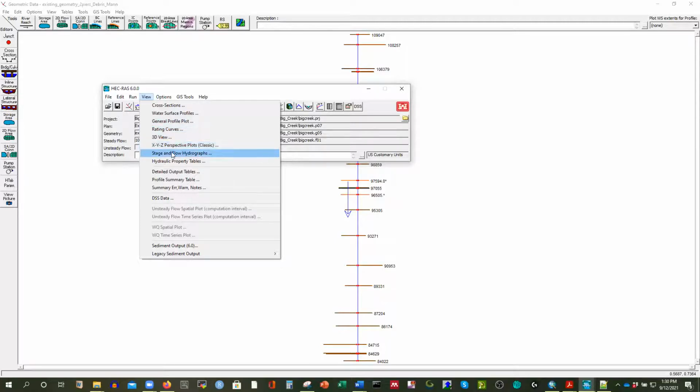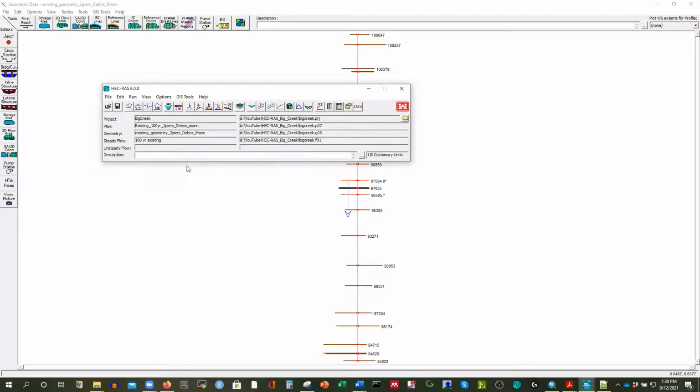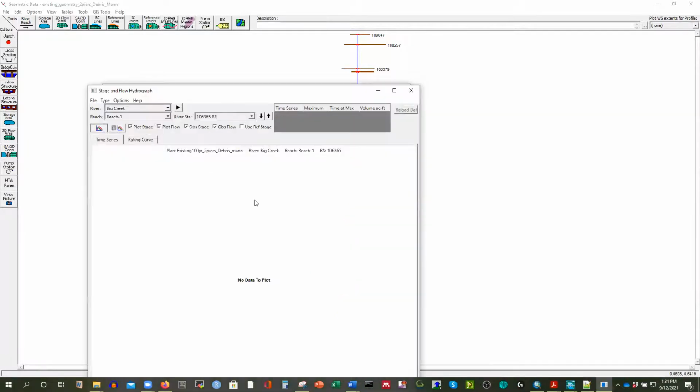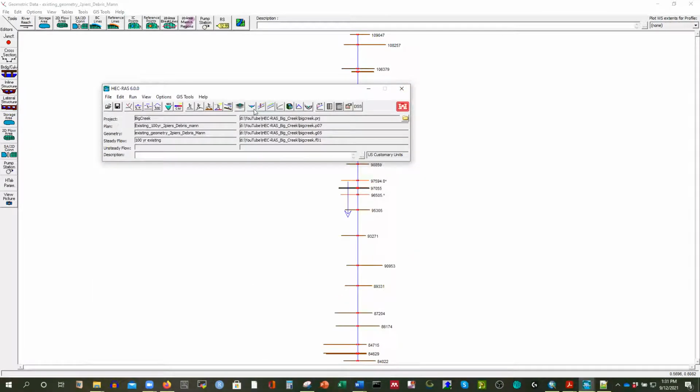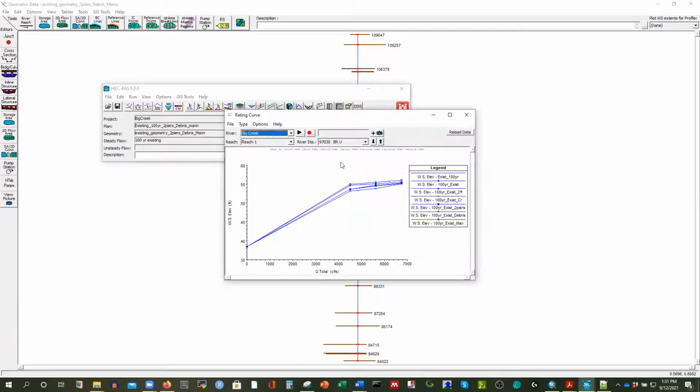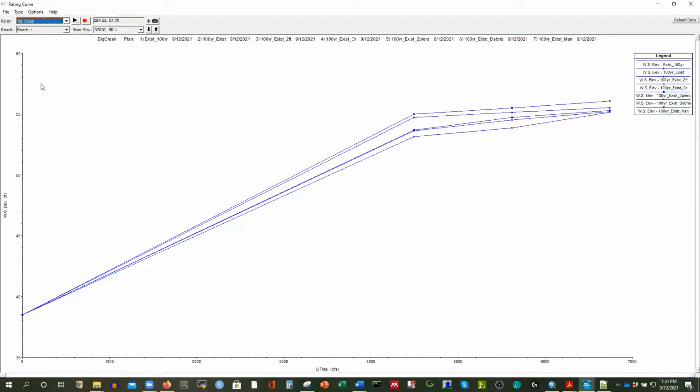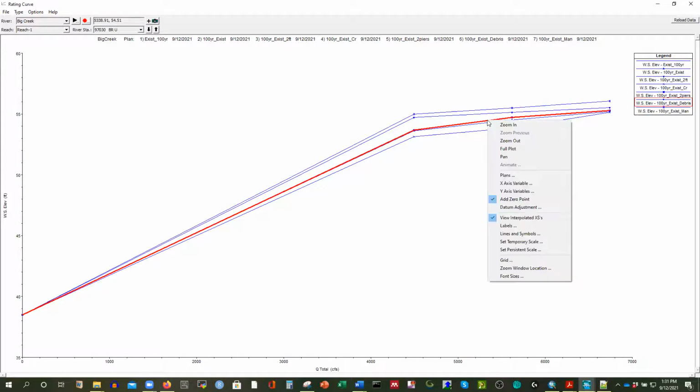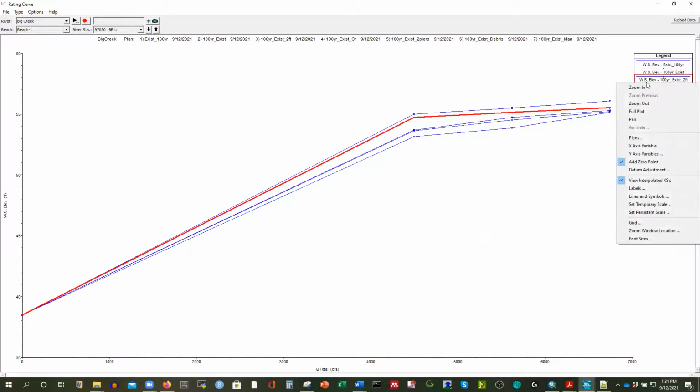The perspective plot, stage and flow, flood hydrograph, can you see that? For this case, you won't be able to see that because it doesn't have that one. But you can see this plot, the rating curve. Rating curve is nothing but the water surface elevation, meaning the stage, and the discharge. So you can see the change of the rating curve, and you can even plot it. You can even compare which one is which, and you can change the color. You can do everything you want, right?